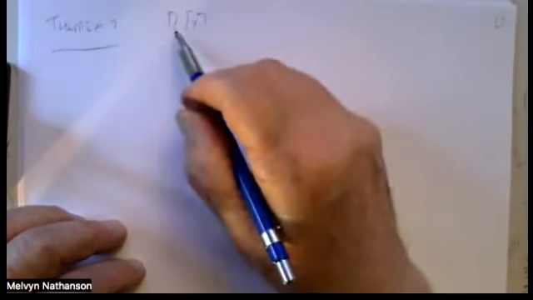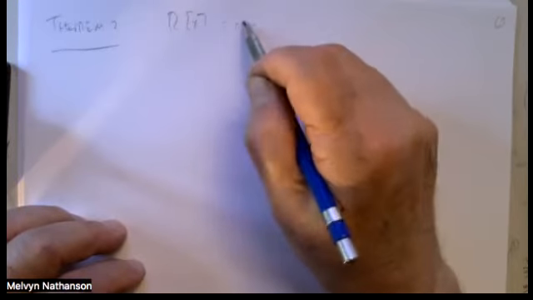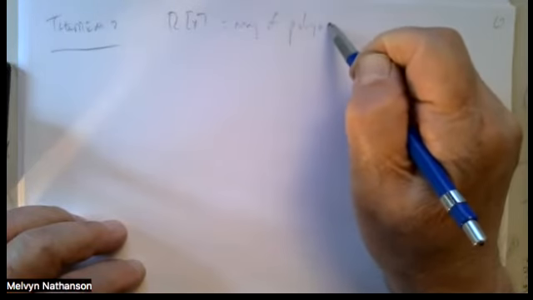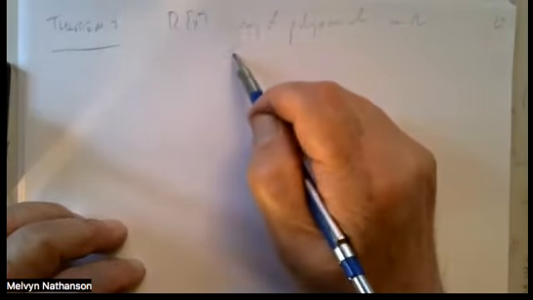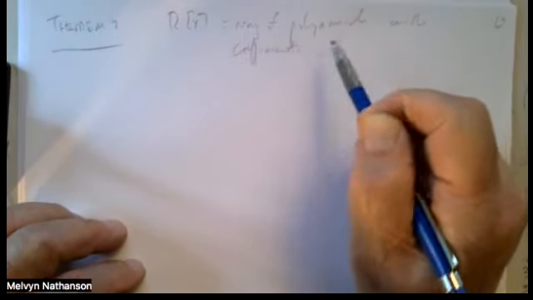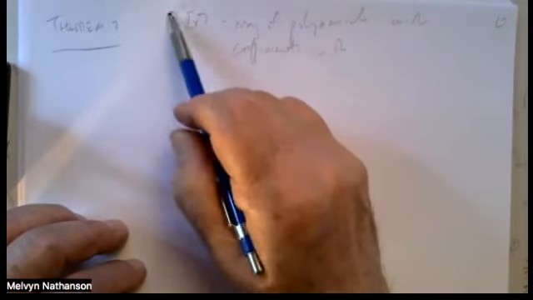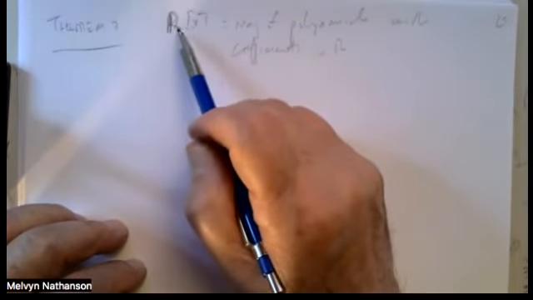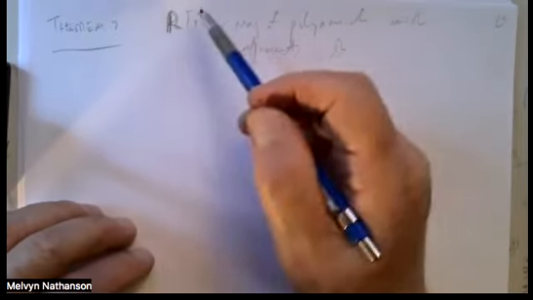So R[x], R is a ring, and this is the ring of polynomials with coefficients in R. So you know, if you take any ring R, the integers or the real numbers or the complex numbers or whatever your favorite ring might be, you can look at all polynomials with coefficients in R, and the rules for adding and multiplying polynomials give you a new ring, a bigger ring.